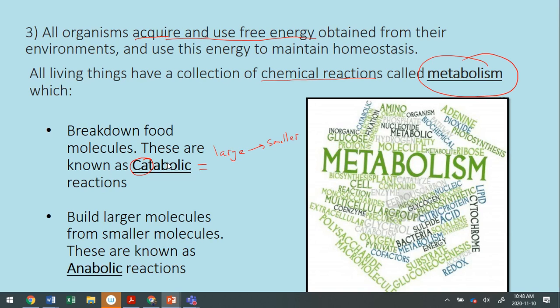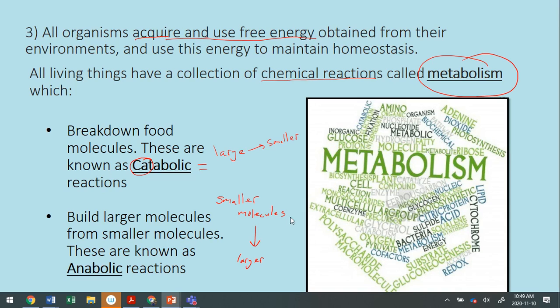So you might think, oh, that's a silly little anecdote, but it always helps me to remember the difference between catabolic and anabolic. I just think cat, oh yeah, that stupid cat I had 30 years ago breaking my stuff, right? And I think, oh yeah, catabolic, breaking apart molecules. Okay, anabolic is the opposite reaction. So in anabolic, what we're doing is we're taking many smaller molecules and we are making larger molecules out of them. Okay. I don't have a silly anecdote for that one, but I just remember catabolic and I know anabolic's the opposite.